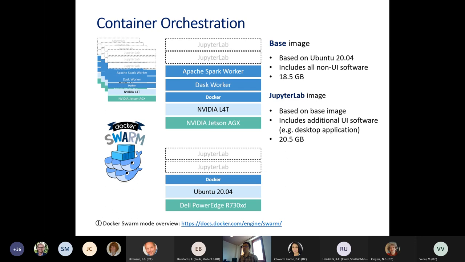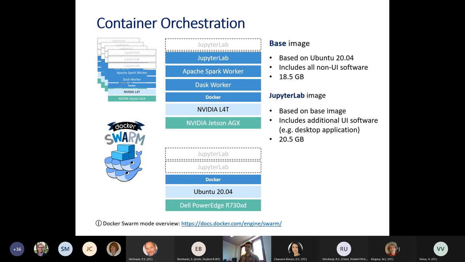How does this work? For that purpose, we are using a technology called Docker Swarm. Docker Swarm automatically does this assignment of the available containers. And in fact, this is partly the structure that we have. We have the Jetson units at the bottom. That is the physical unit that we have, which has an operating system. In that case, this is NVIDIA Linux for Tegra, which is a custom version of Ubuntu 18.04 that is specifically designed for these special units. We have Docker running on top of the operating system, and then we have containers working on top of it.